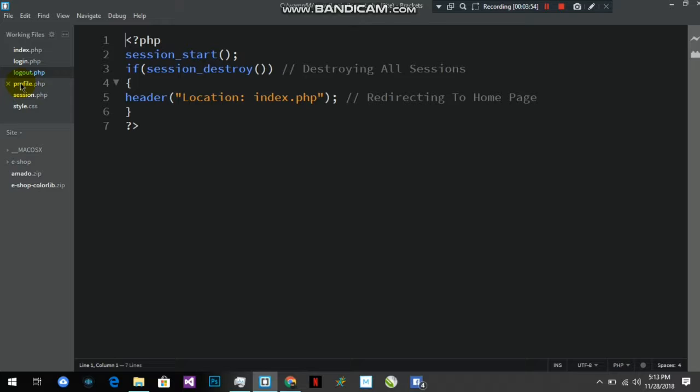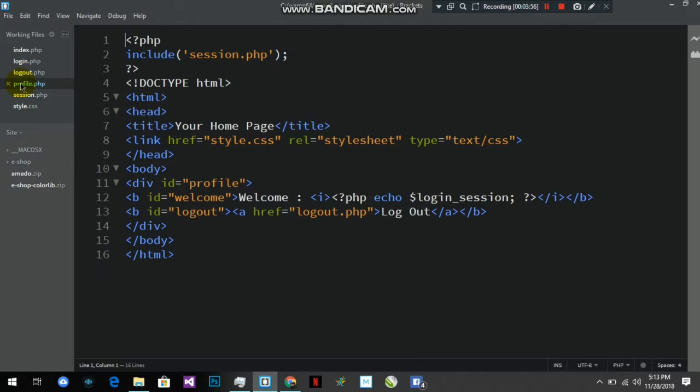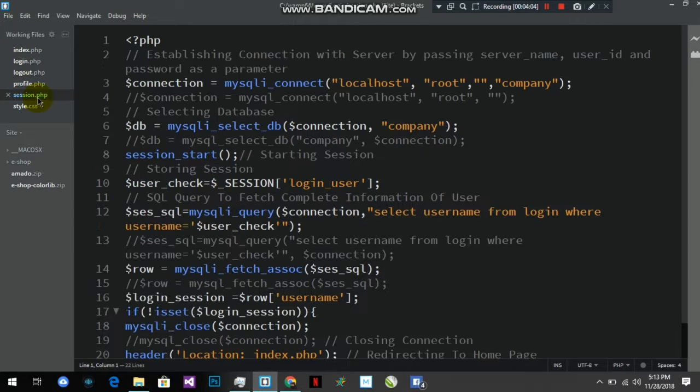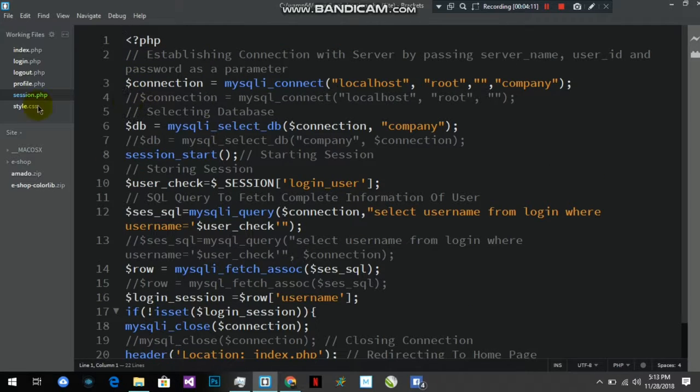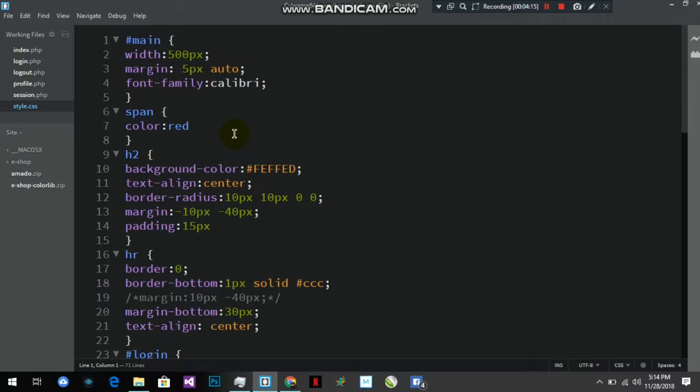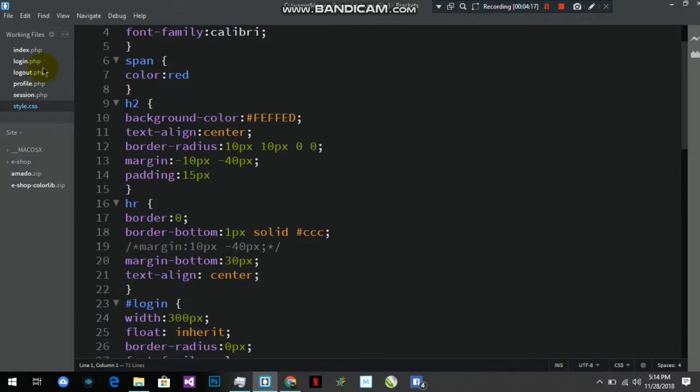The third one is this file right here. This is the sessions file or the logout file. Afterwards, we have the profile.php. Once you have successfully logged in, you will be able to see the profile.php. Next, we have the sessions PHP file. Basically, it's just how you're going to kill or delete all the cookies. Next is the design file, which is the style.css. It's pretty much basic.